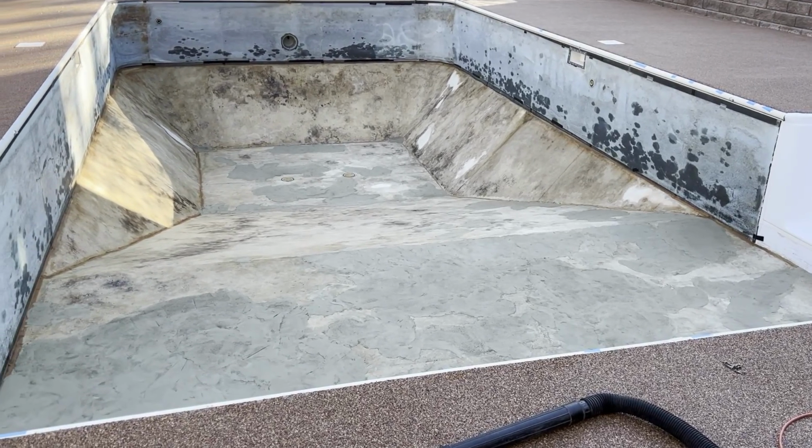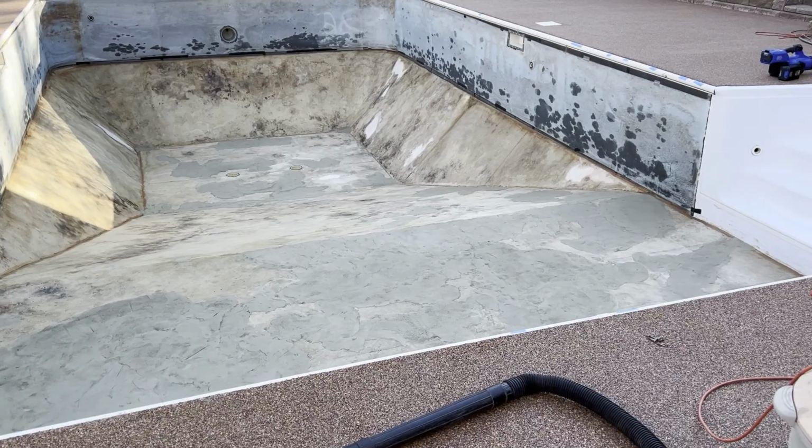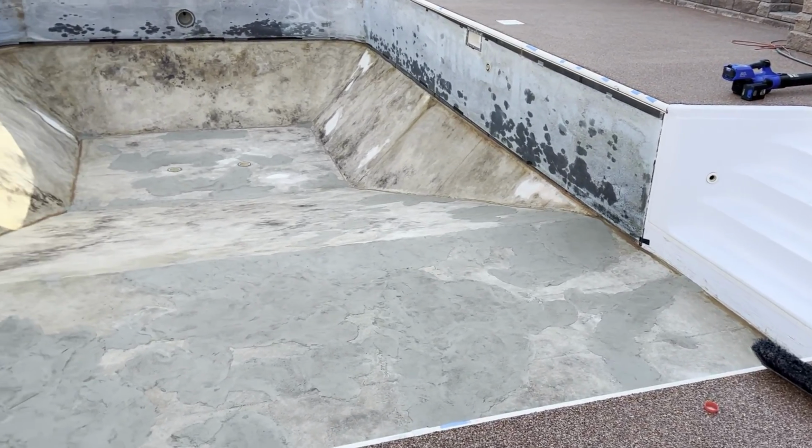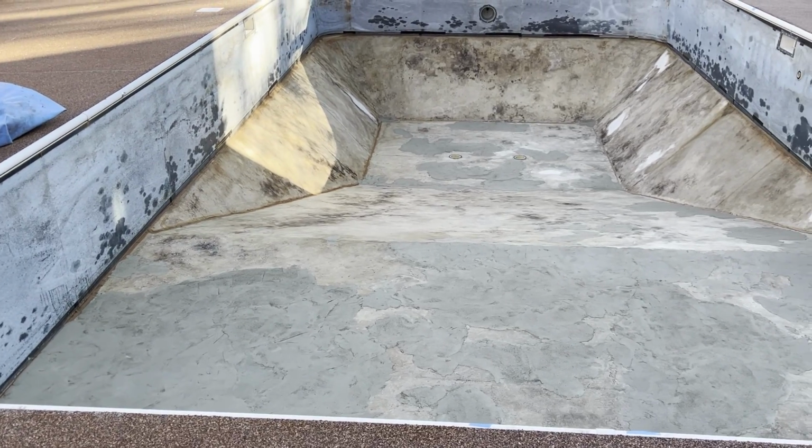So I got my vermiculite base done. I tried to blend it in as best I could. I found that if you added a little more water, made it a little bit more soupy, that it worked better to trowel in.